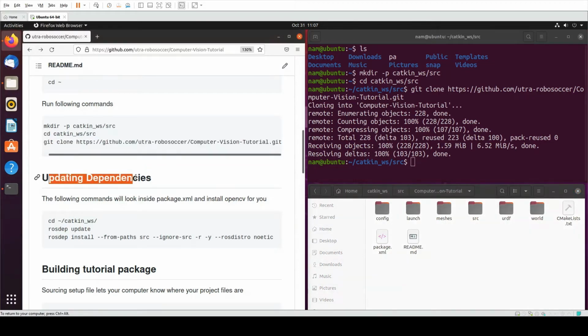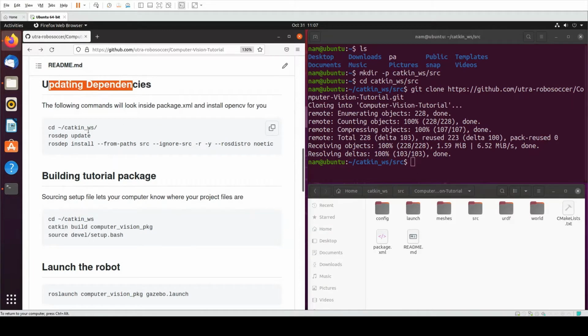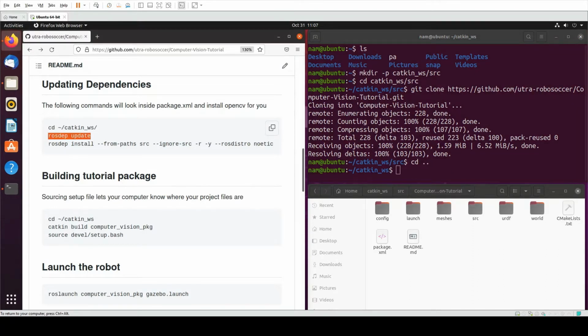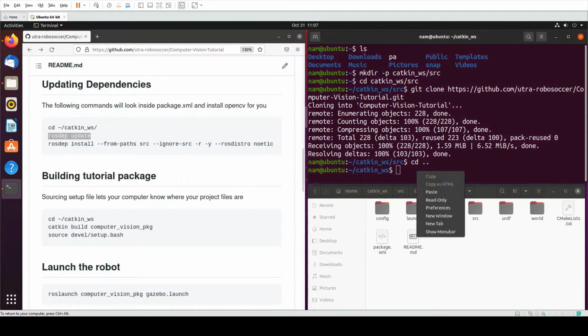Now we're going to go ahead and update our dependencies. For this tutorial, we're using OpenCV. So this will install the OpenCV packages for you. So let's go back. We're going to do ROS update.